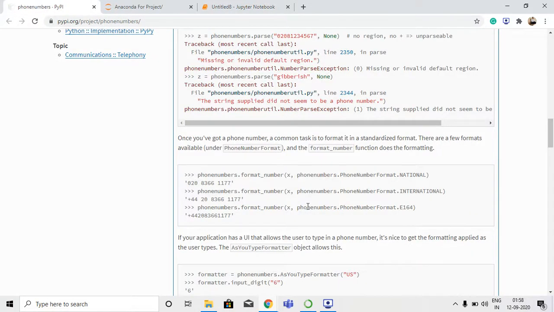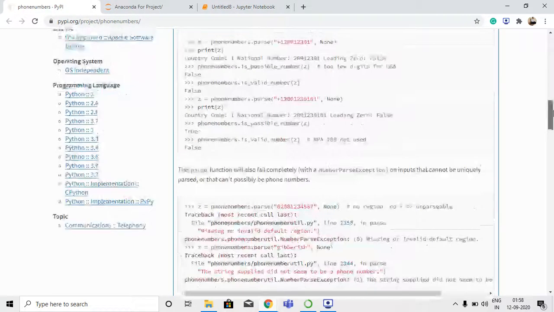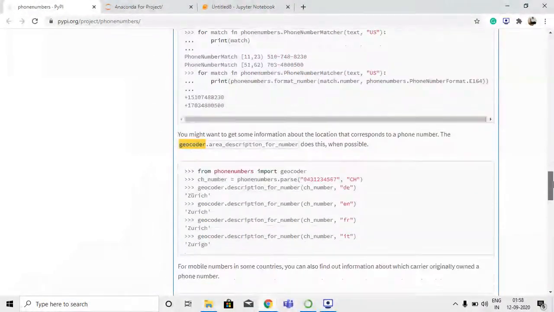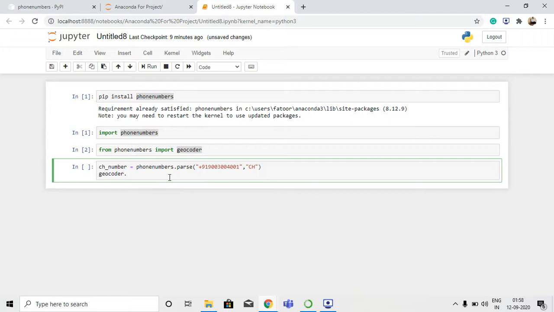Where is it? Okay, right now, yeah. So we use this geocoder description for number to get some information about the location that corresponds to a phone number. So I'm going to use that command, which is geocoder.description_for_number.